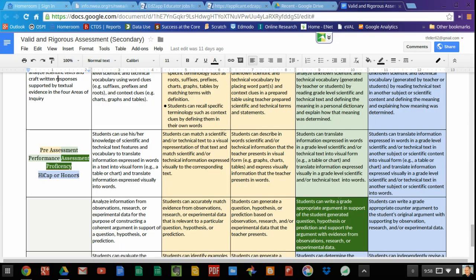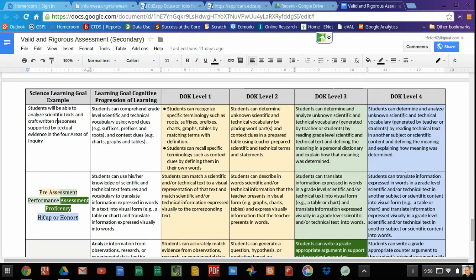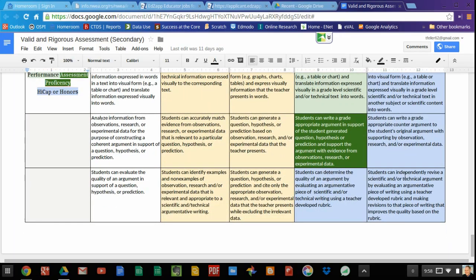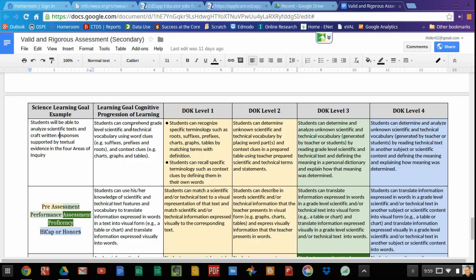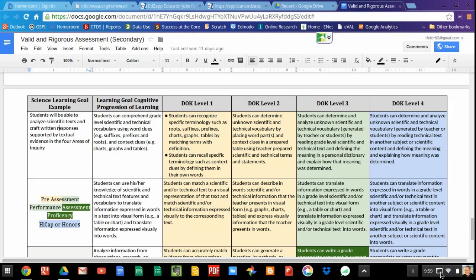Now, if a student already knows it, then I go to DOK 4, which are the extensions you could do for students in each one of the learning progressions. So I've given you 4 examples with an overall definition to give people an idea of how they go from a learning goal to a learning progression and then to develop DOKs based on it. These are 4 examples in different content areas. I hope that helps. Let me know.